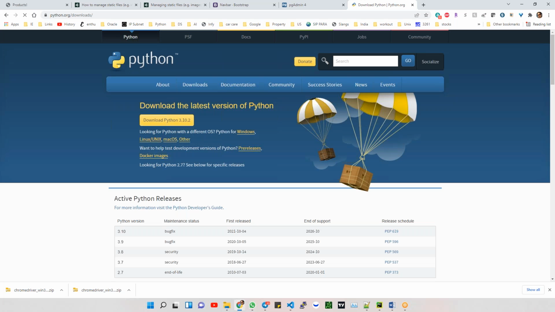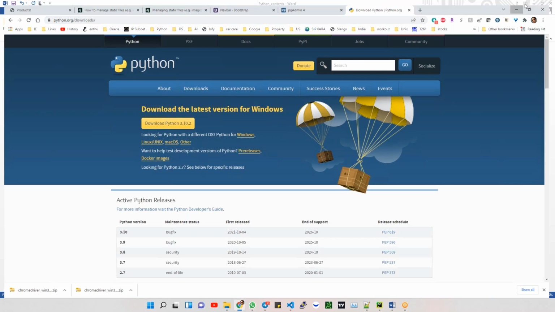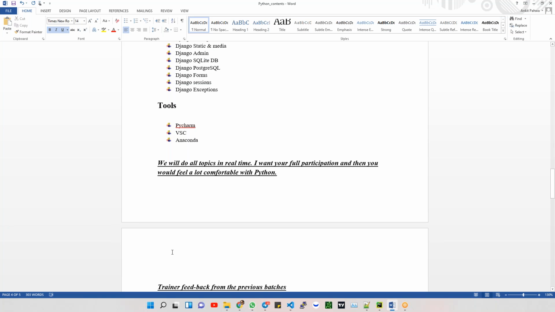Now I have a very quick question. Whenever you click on this, you just get an exe, or if you're a Mac user, you'll get a DMG. But what is a part of this Python software? Does anybody know? Real quick. When you download this Python exe, it has three things. One is Python VM. Second is PIP. This is a utility that you will use in future to download further packages or anything like that. It's called PIP.